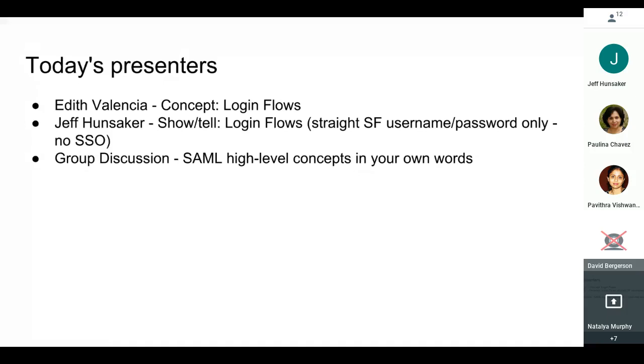But yeah, so Jeff makes a very good point that it's actually the browser doing the redirects. So the service provider sends a redirect request, the browser redirects to the identity provider. The identity provider issues the assertion and sends another redirect request, which redirects back to the service provider, and finally the user gets to access their resources.